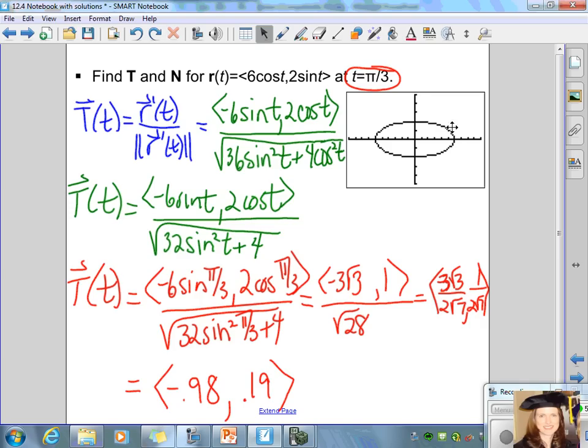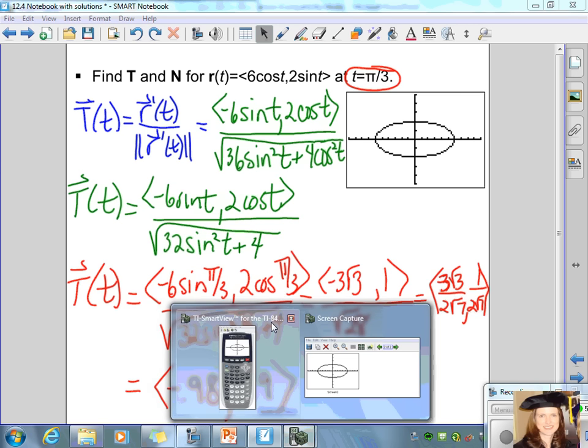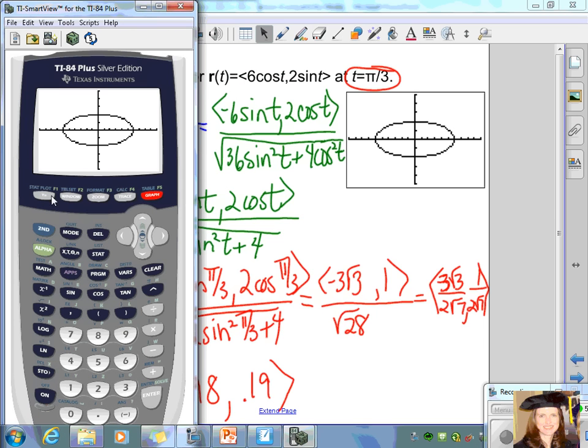Now if you locate the original position at t equals pi over 3 on the graph, let's use a graphing calculator for that. Here I've already used the y equals in parametric mode and entered the original position vector valued function. And when I graph it using a standard zoom, I adjusted the window a little bit, but you'll see the graph. I'm going to trace and locate the position at t equals pi over 3. And you'll see that that is the position on the path at the time t equals pi over 3.